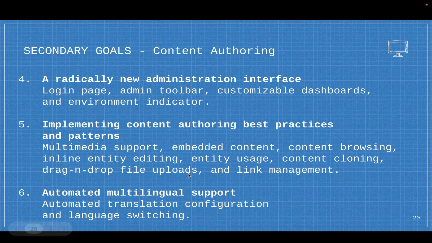And the multilingual I won't spend a lot of time on, but I want to emphasize what that means. If you turn on the schema.org translations module, when you start creating your types and you have languages turned on, it will figure out what fields, because it's structured data, what fields should be translated and what fields should not be translated. Drupal does not have an opinion on that. It just says everything's translated.